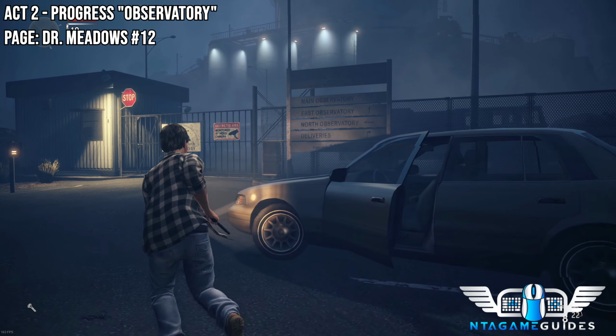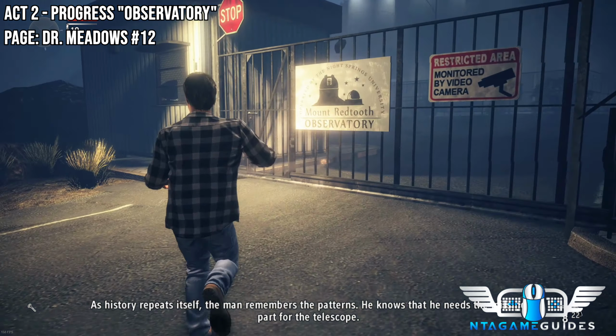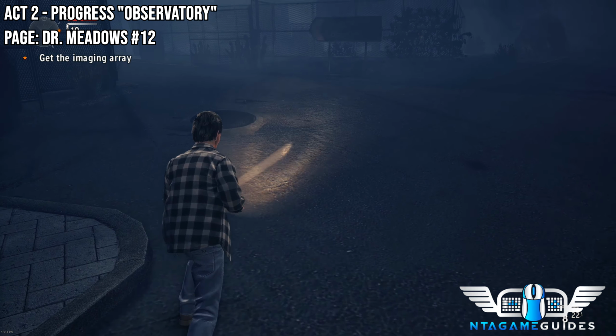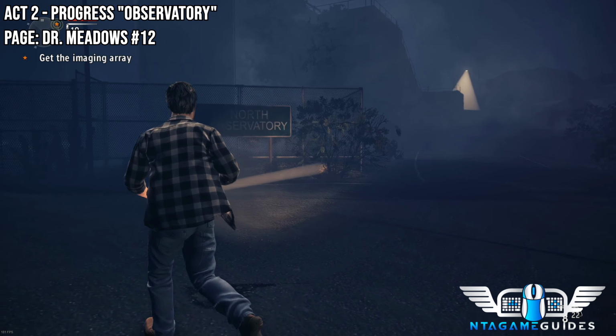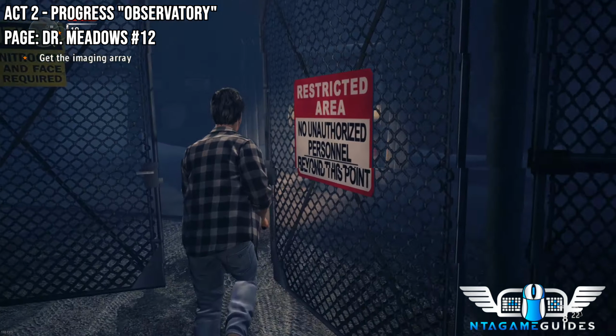Act 2, Observatory for a second run. As history repeats itself, the man remembers the patterns. He knows now, as we enter, the missing part for the telescope. You get the same cutscene as before in Act 1, and also the radio's in the same area. The camera should be. But the first collectible is located behind these silos.